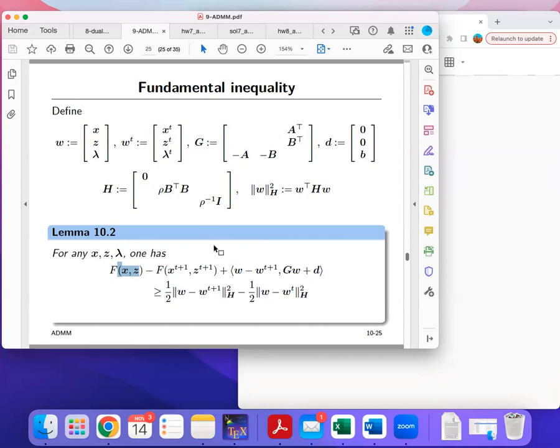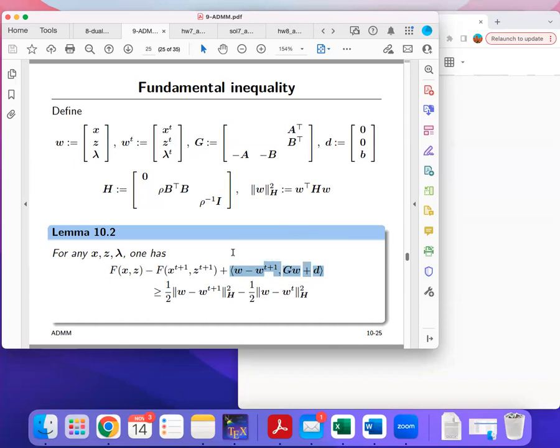Okay. So on the left-hand side, this is the difference between these two objective function values. And then we also have this, and of course in these two terms it only involves x and z, because that is what we have in the objective function value. But again, we have a constraint, right? In the original problem, we have a linear equality constraint. So that is captured by this inner product.